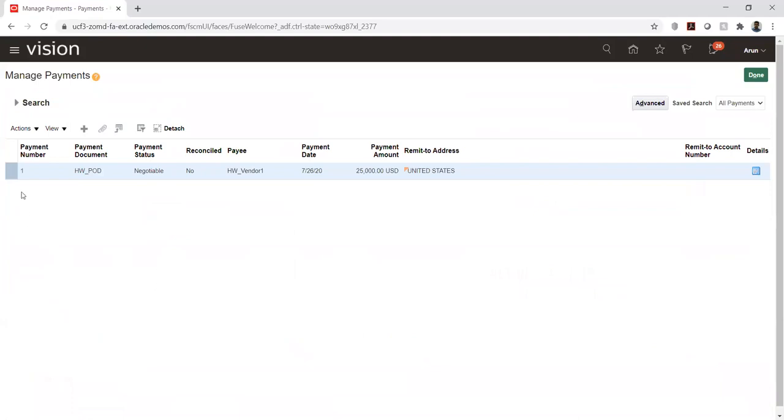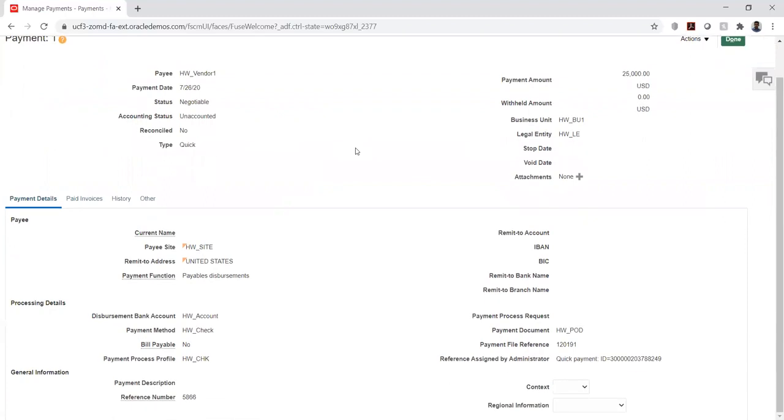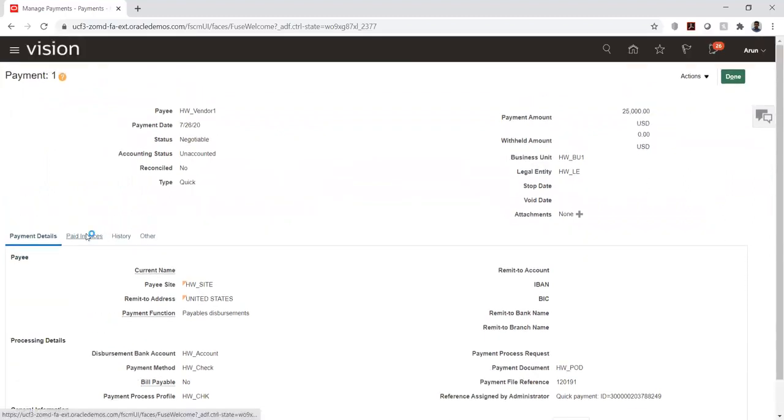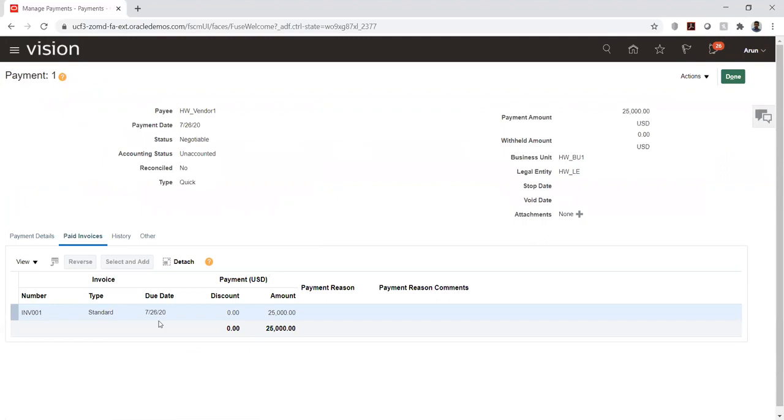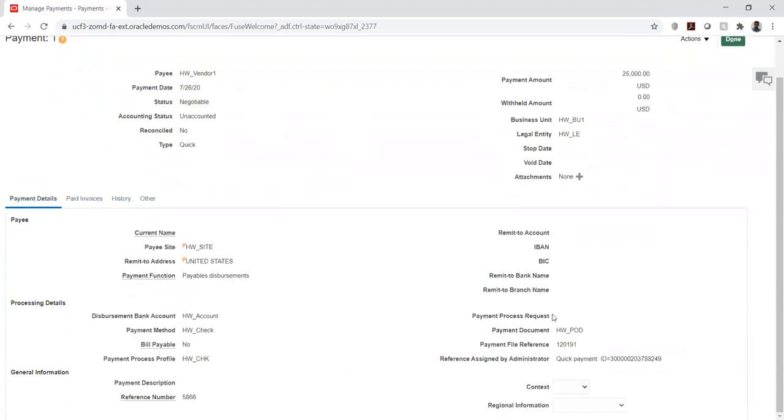We have the payment created for us, and here we will have the detailed information of the payment. We have the paid invoice history, where we can see the payments we have made against this invoice. The payment file reference has been generated, and the relevant bank accounts are displayed here.